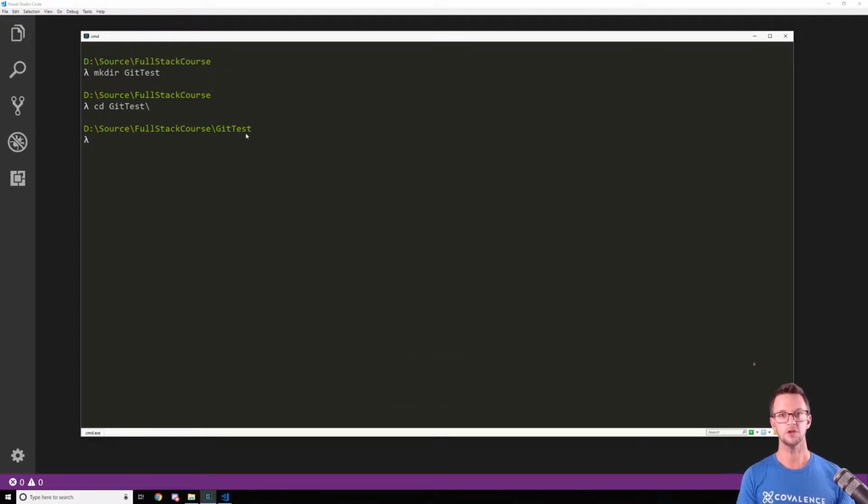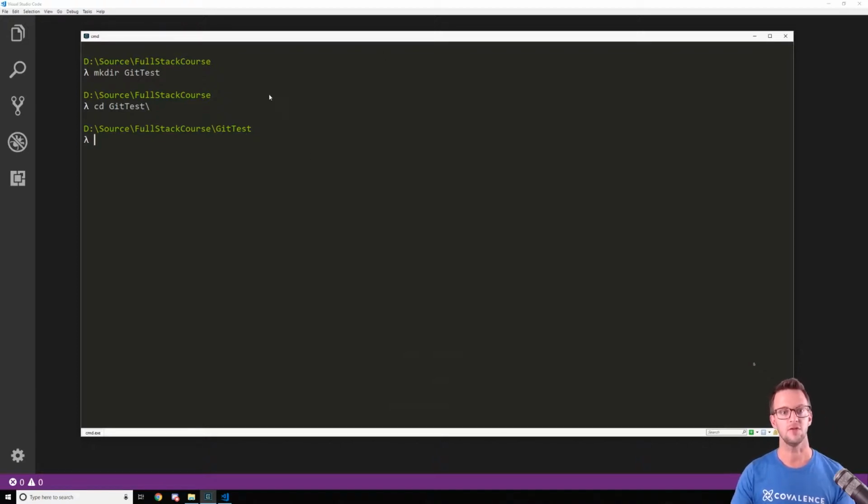Now, the reason I want you to use the command line is because you have to use the command line for Git for a lot of things. You can use Visual Studio, but you need to learn how to use the command line. You're going to use it a lot throughout the course. But I don't want you to focus on the ins and outs and details of what's happening here. I just want you to understand how to get going. The reason for that is that you're going to need to be able to push code up to GitHub so that an instructor can look at it and help you out whenever you have issues.